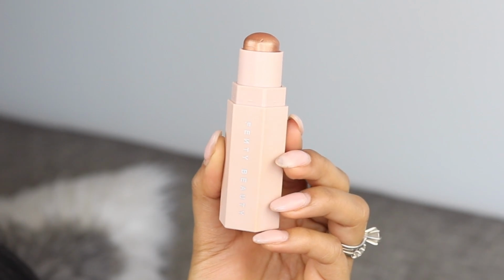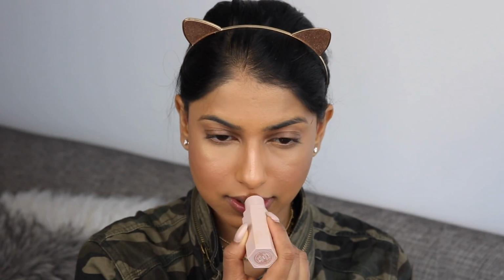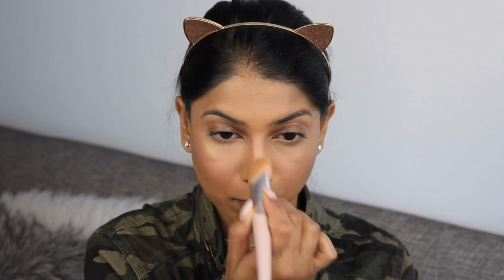Okay, now I'm gonna go ahead and try the other highlight, and this is the Matchstick Shimmer Skin Stick in the shade Rum. And I feel like this might actually be a little bit too dark for my skin tone, but let's give this a go anyway. Yeah, you guys can see, if I hold my head up, that it is actually a little bit too dark for me. But of course, that doesn't mean there's anything wrong with the product itself. It's just not the right match for me. But if you are darker than me, I think this is a really pretty highlight shade. But I think I'm just gonna go ahead and wipe this away with my foundation brush because this shade is just not the right match for me.